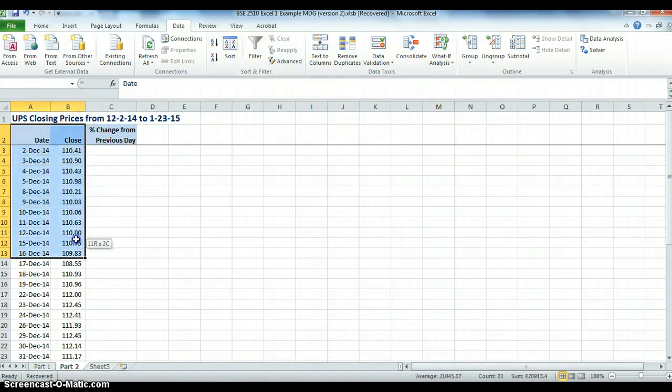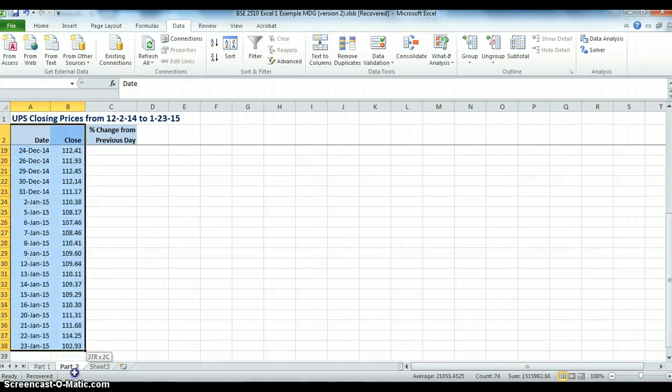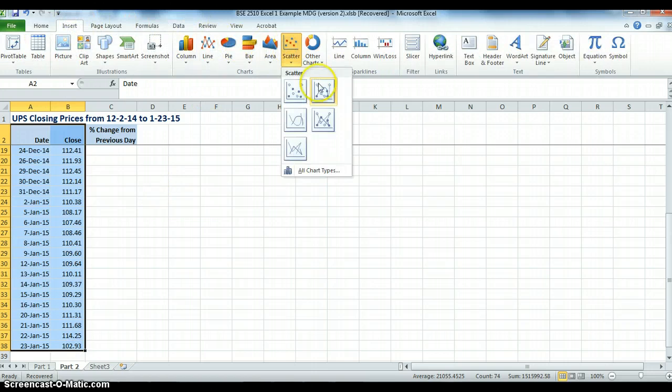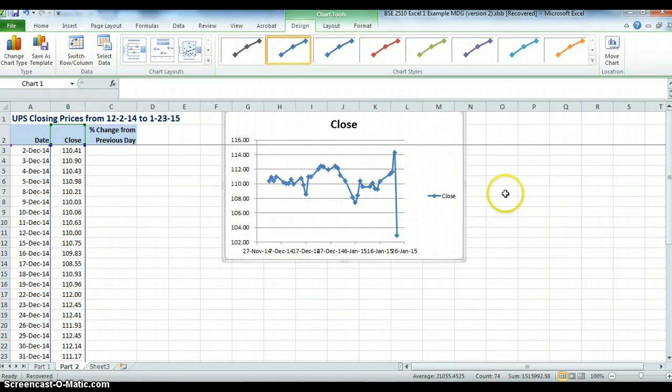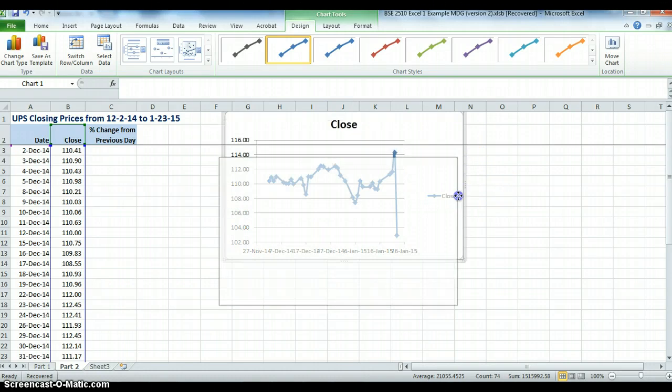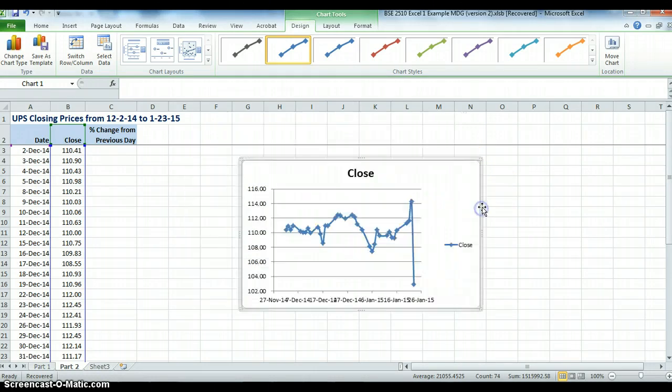One of the exercises was to just graph that data. So let's graph that data. All I want to do is insert a scatter diagram, and it graphs that, just like that. Let's move this chart down a little bit. Let me change the title to represent what we have.